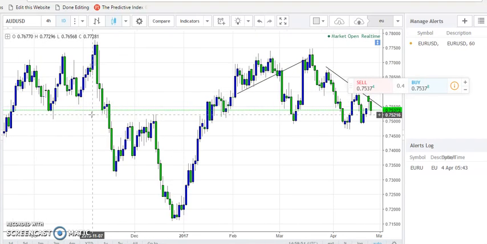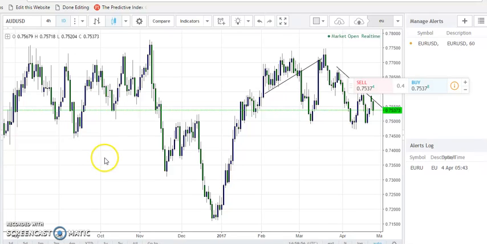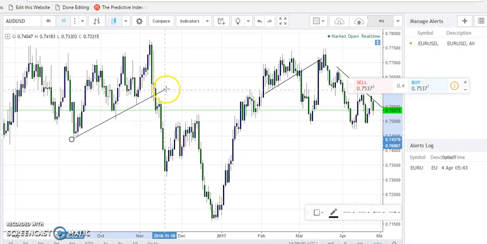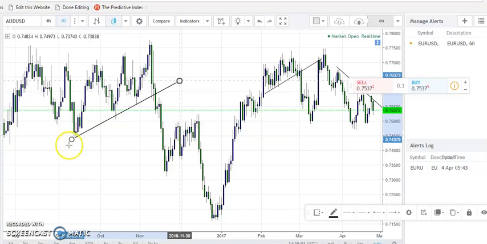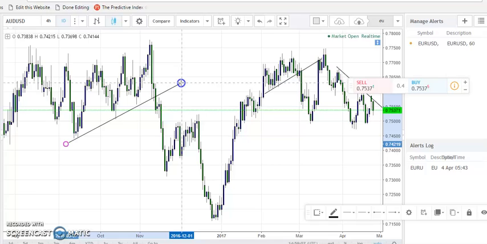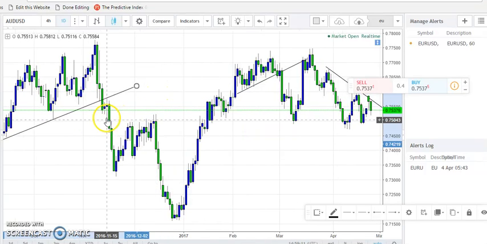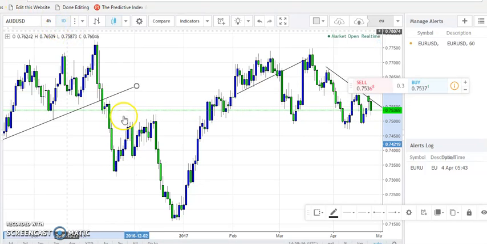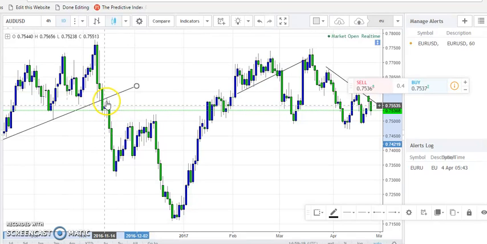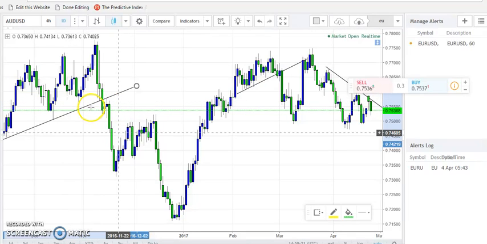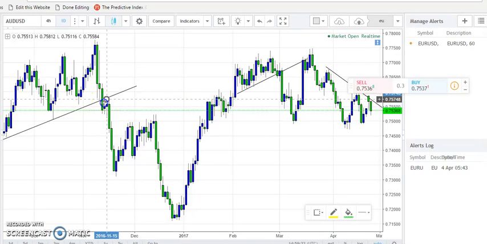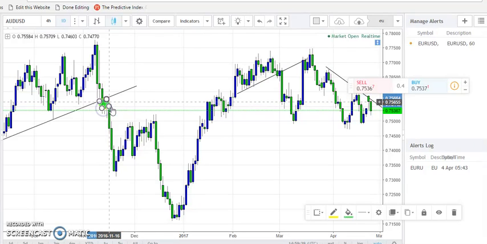So let me see if I can find you one more example real quick. Like from here to here. See how it broke through? It came back up, it retested, and it dropped. See, if you go to the smaller time frame, you can see that this right here is a retest of newfound resistance. These blue bodies. You see what I'm saying? This is very powerful because it's on the daily time frame.